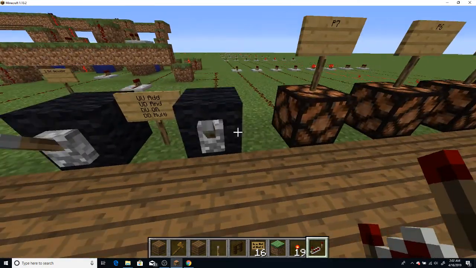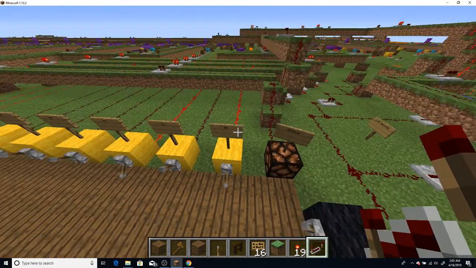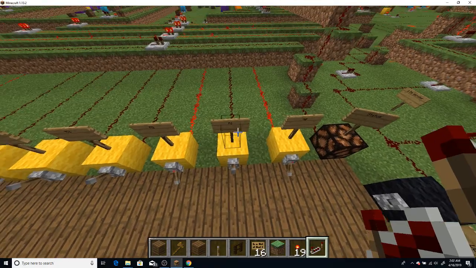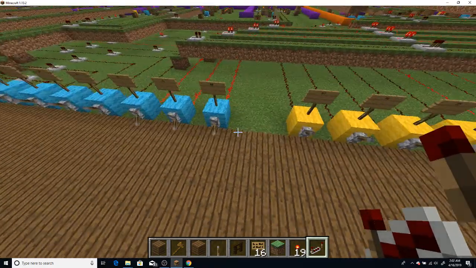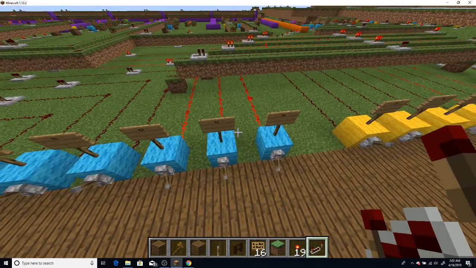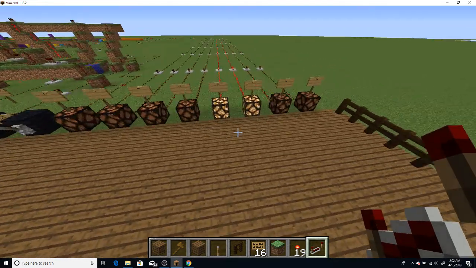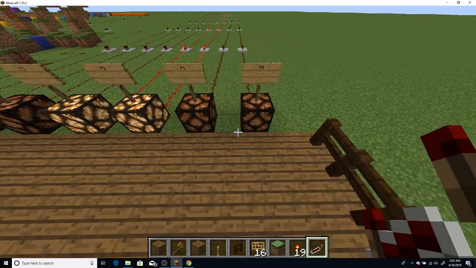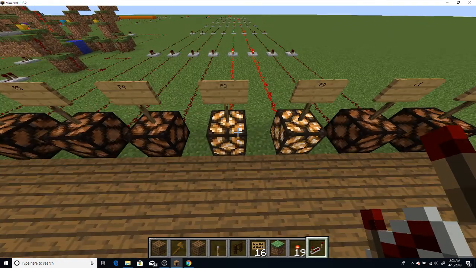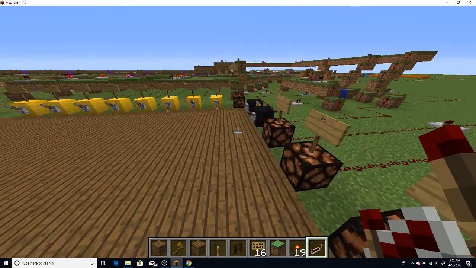So let's see, what do we got? Let's start with add. Both levers are up. We have over here 1 plus 4, so that's a 5 on yellow. And over here, 5 plus 2 is 7, so 5 plus 7 is 12. Then we come over here, and starting from the low one, this bit represents 1, this is 2, this is 4, and this is 8. So 8 plus 4 is 12, and that means it worked.